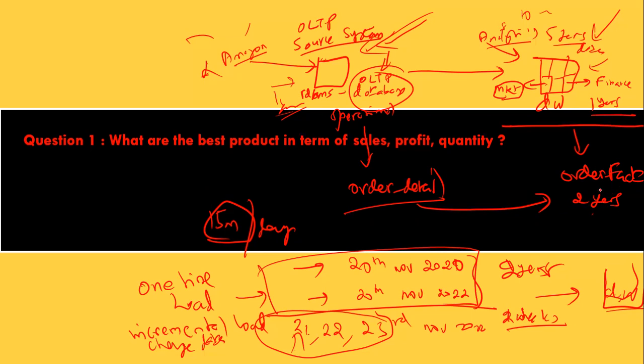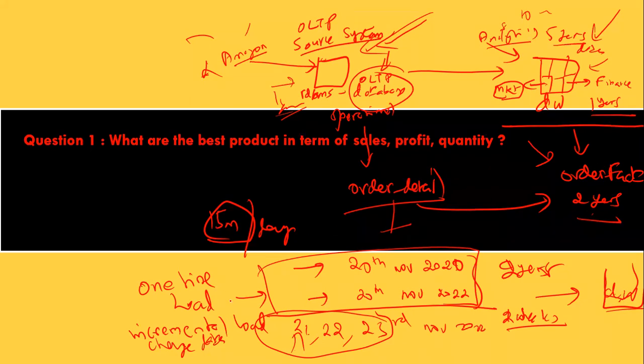If you push it here, your order fact, which is nothing but your data warehouse table, and the OLTP table, order detail, will also be in sync, right? Everything will be in sync. So that when you query your order fact table, you can find up to date information. Your report will show the up to date information here.